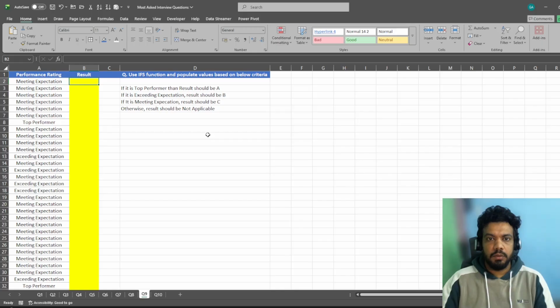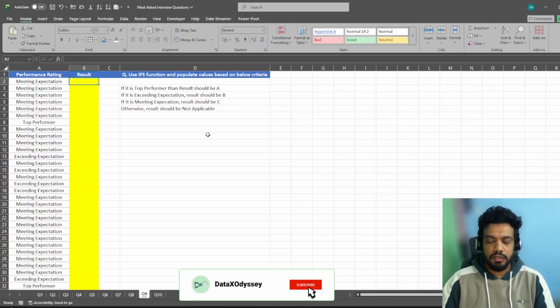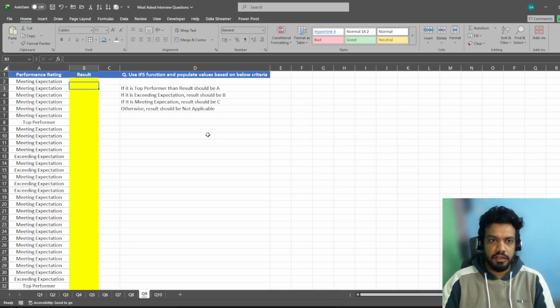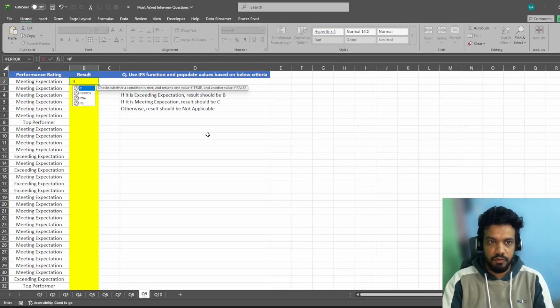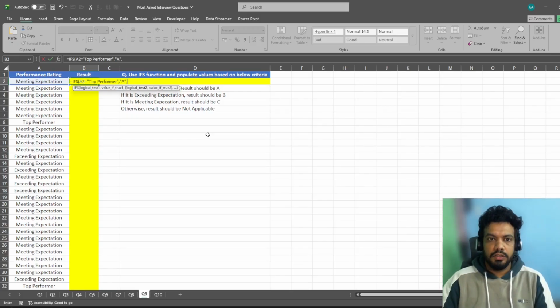Let's look at question number 9. Use IFS function and populate values based on below criteria. Okay, so it can be done using IF as well, but they are asking for IFS, so we will apply IFS only. So logical test would be if this equal to top performer, then value should be A, again comma. So over here we don't have to apply IF again and again, so that's the best part of IFS.